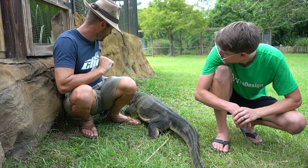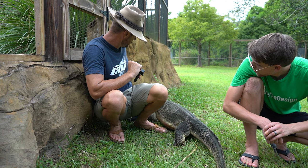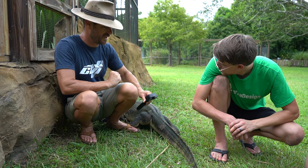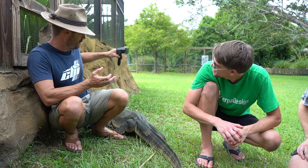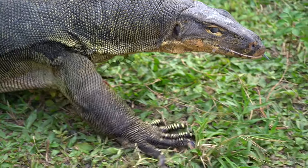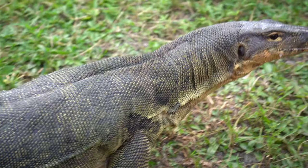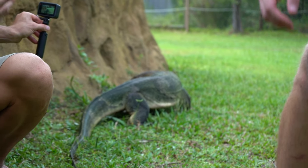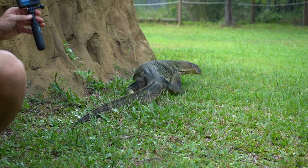What do you see? What do you smell? Smell the Otis t-shirt? You want that t-shirt? Is it my scent? What is it? Is he full grown yet? He's full grown. I would consider him full grown, but that's a good question. They never stop. He'll get a bit bigger. Look at his body language. I'm just sitting still. Because he's in such a large enclosure, he has been growing by leaps and bounds. People that saw him a year ago come back and they're like, dude, he's huge.